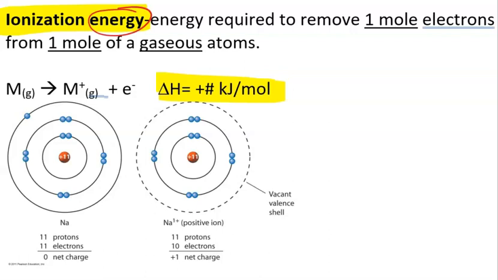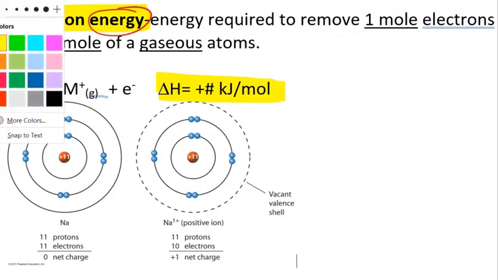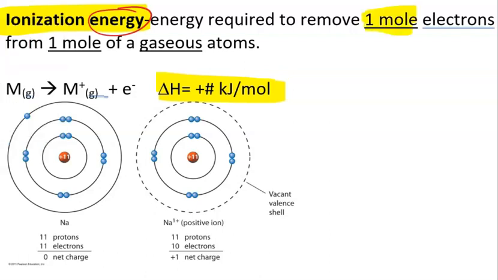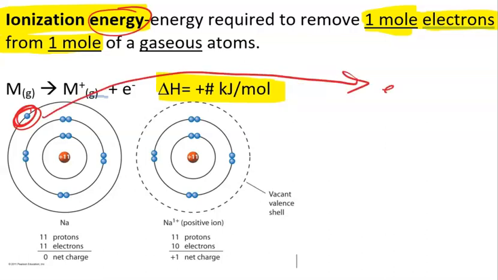So we need to define an amount. In chemistry, the way we define an amount is typically with 1 mole. That is how many electrons need to come off, and how many atoms they come off of, and it has to be 1 mole of electrons from 1 mole of gaseous atoms. Ionization energy is not the energy to ionize. Ionization energy is the energy to remove 1 electron, typically from the valence, and typically we're talking about metals, but this is not part of the definition. It's just to remove. So you need a direction of the electron movement, and that would be leaving.